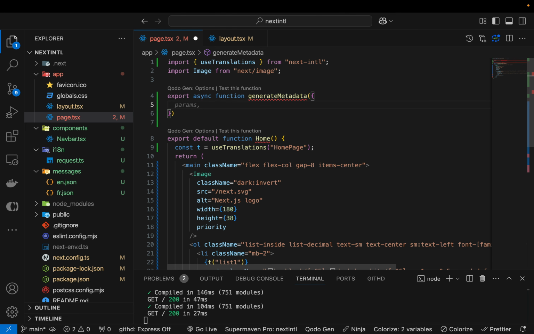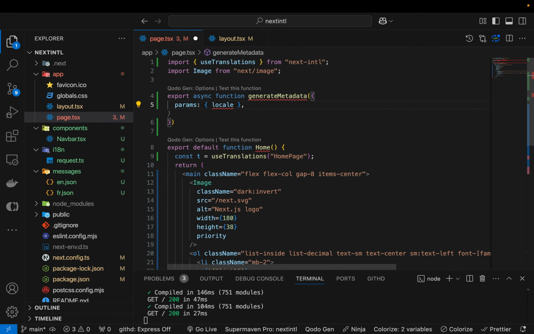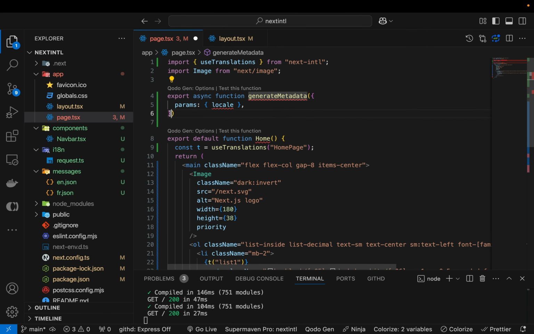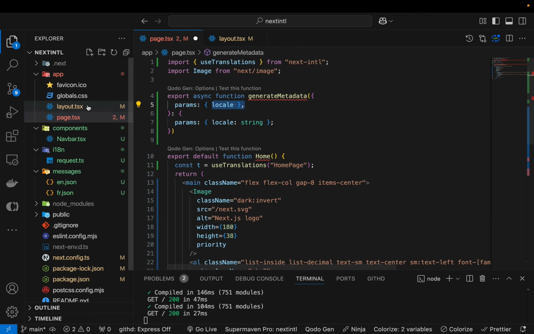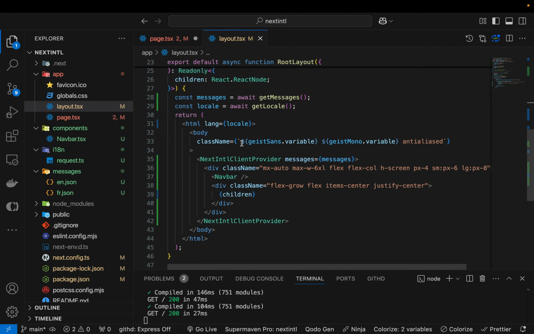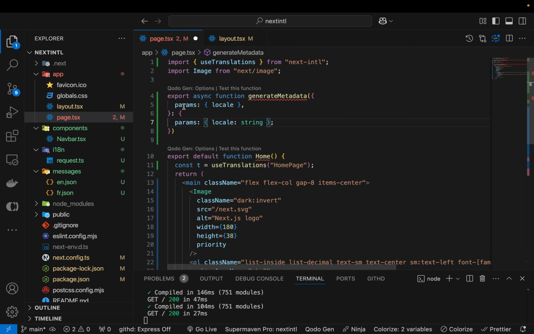First of all, inside it I need to detect the locale. All right, and this is going to be of type params locale string, and we are able to get that because we passed this over here, locale. So params locale, we are able to get that.